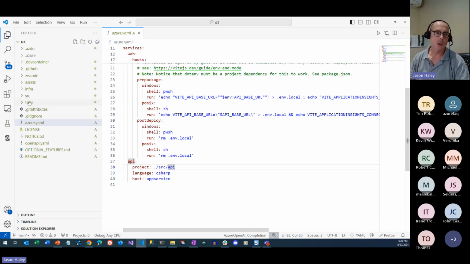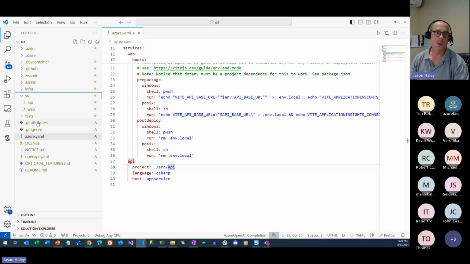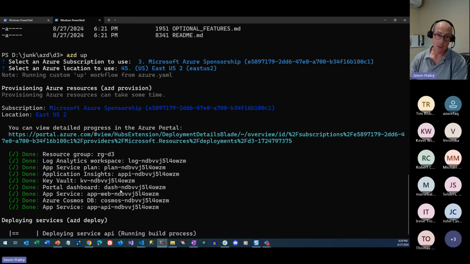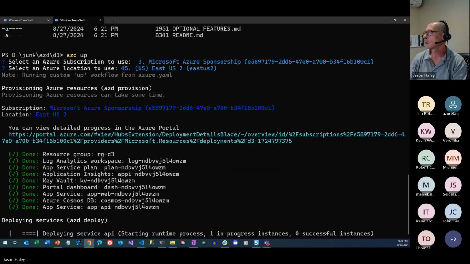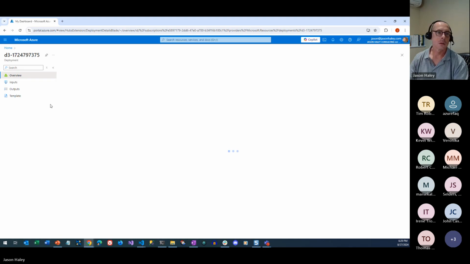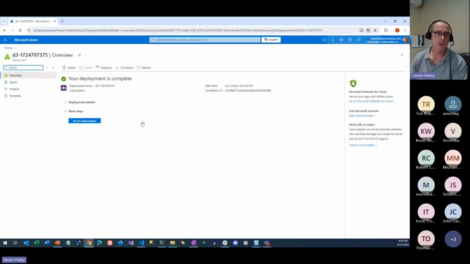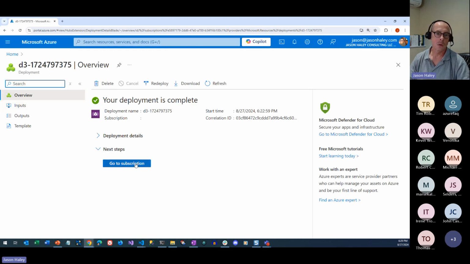When it's your own code, you're going to be basically working out of the source code, and all this other stuff is just there when you're going to do a deployment. So now let's check and see what sort of resources we have. So it's still deploying, but it has given us this link here. So let me click on it, and then let me open my Azure. So this will take us to the subscription.